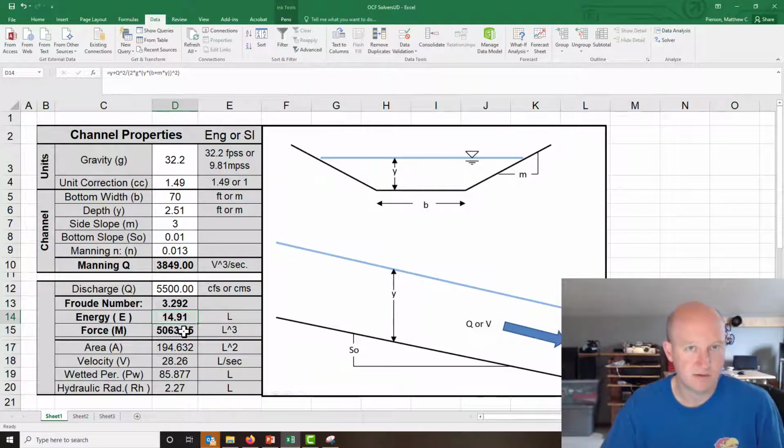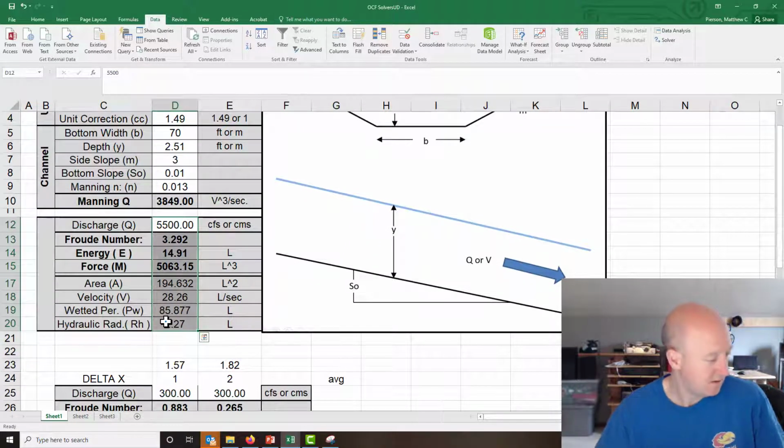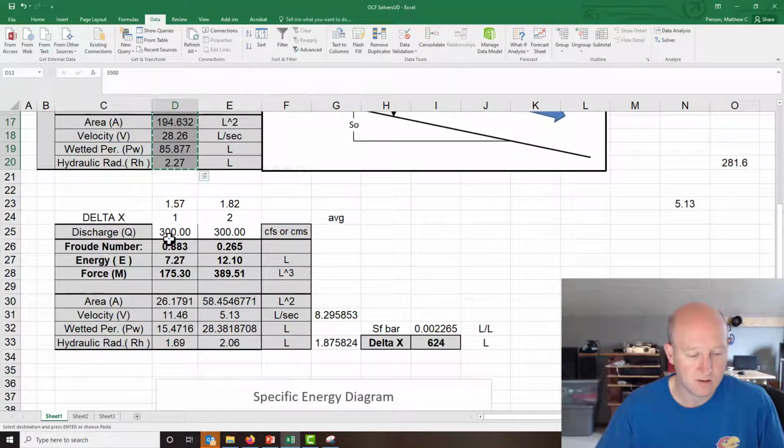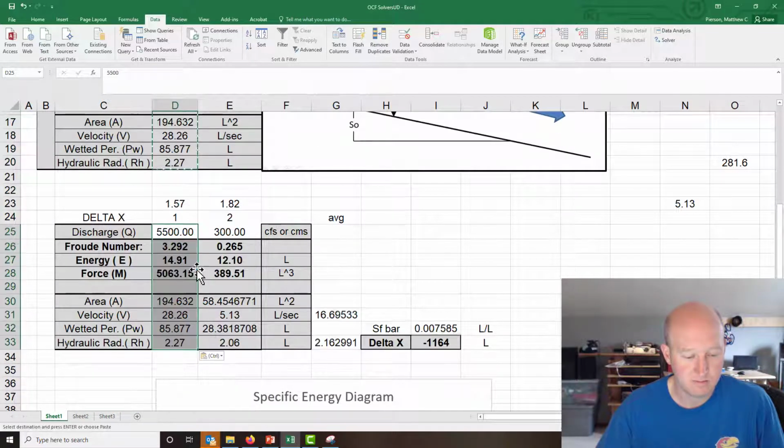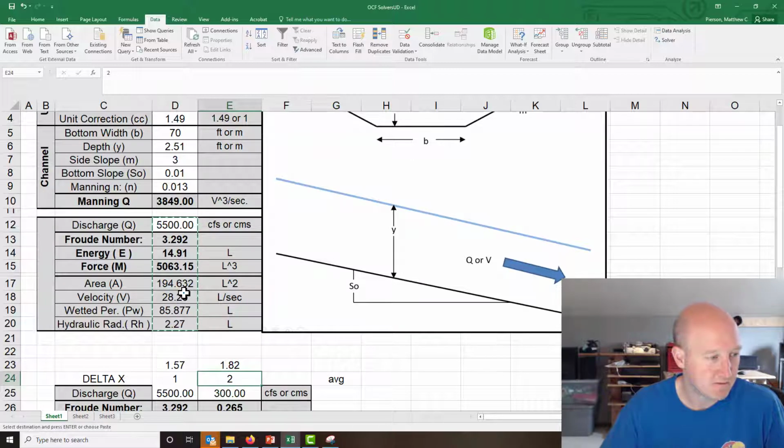And because there's going to be a downstream hydraulic jump, we're going to do the delta X calculation. I'm going to go ahead and copy that information right here. This is the upstream part of the info, so we'll put that in. And so we'll take note of the specific force and the hydraulic radius and the velocity.